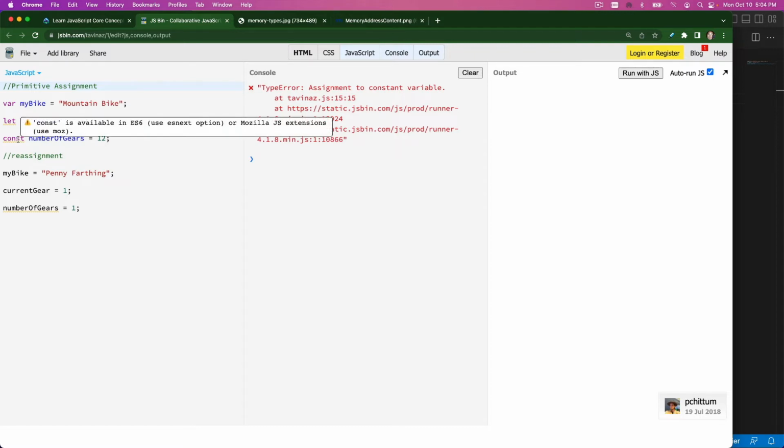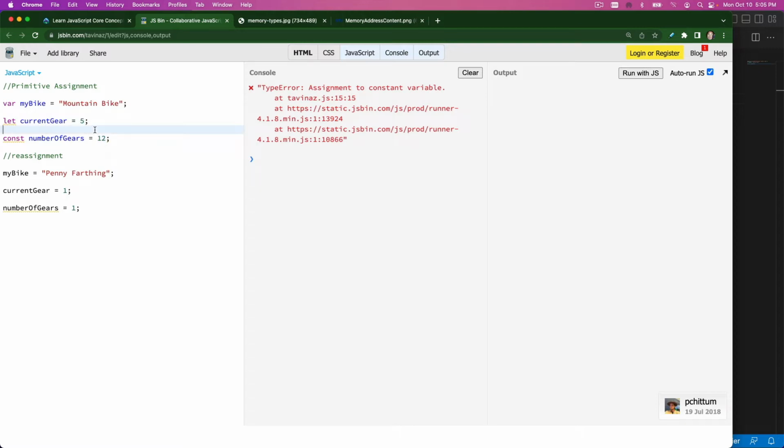And then we declare a constant, const numberOfGears is 12. The total number of gears in the bike is 12. You can't change that. But the gear we can change. We can shift the gear to 5 and then 4, 3, 2, 1 or 6, 7, 8, 9. So it's changeable. This is the reassignment.